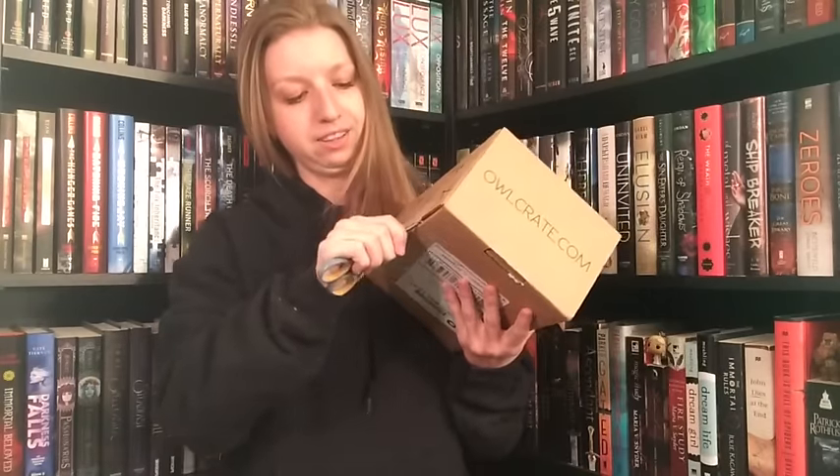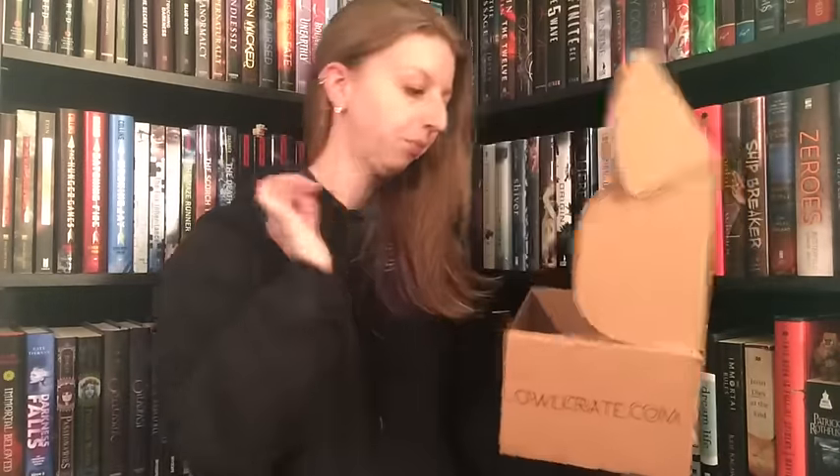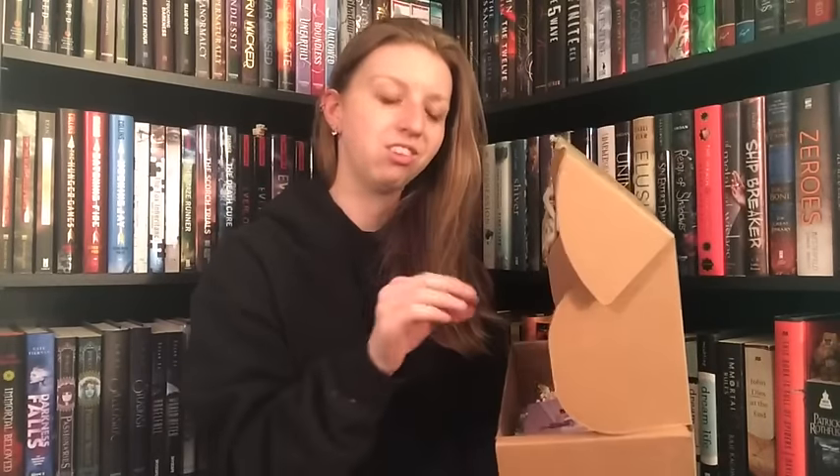This is a very rattly one — I feel like there's gonna be like Skittles or something loose in here. Am I the only person who thinks things like that? This theme is dystopian, which is kind of good timing because I feel like the whole dystopian genre has worn itself out. Everybody got so sick of it after the Hunger Games era, and it's wound down quite a bit. I feel like now I'm just starting to appreciate it again now that it's not as in your face anymore. So I feel like this is fairly good timing.